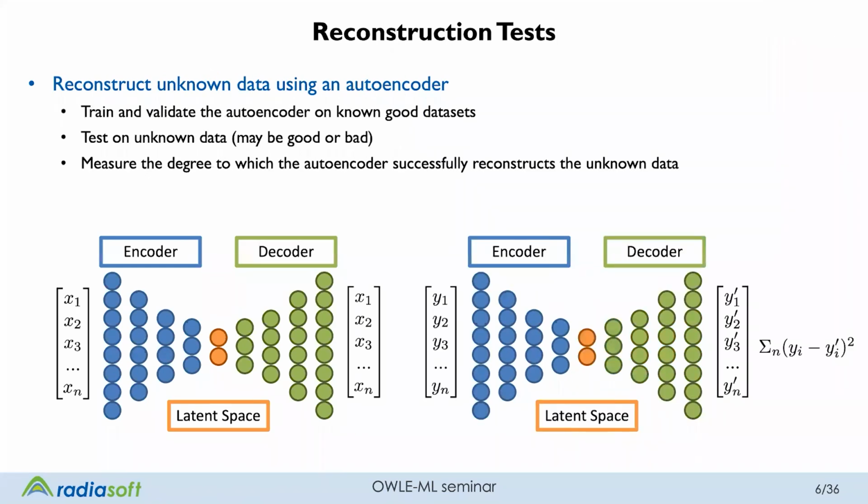And then the reconstruction test is the other thing I'm looking at. You train the autoencoder and then test it on some unknown data, whether that's data outside of your training set or just validation data. This is the testing of whether or not your data is anomalous. You can look at the degree to which individual parameters fail to be reconstructed, or you can look at aggregate parameters. For example, the RMS reconstruction error is a single aggregate parameter. This is pretty useful if you're thinking about how to take this into an operational setting.